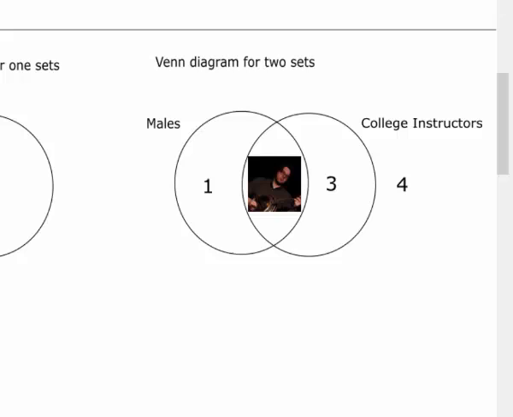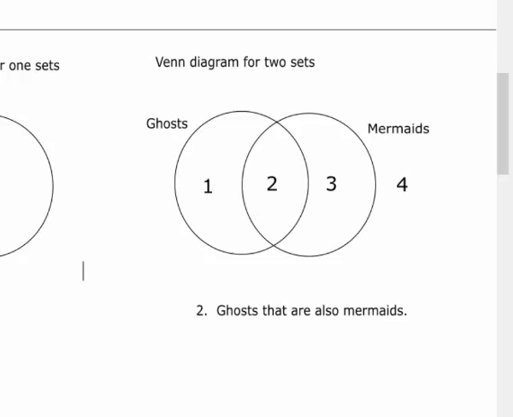Now, let's return to our sets of unknown membership, ghosts and mermaids, and the other regions of the diagram. What about region 1? What belongs in region 1? I hope you didn't say something like, just ghosts. Both region 1 and region 2 have ghosts. There are two questions that need to be answered about any object from our universe of discourse before we can say it belongs in any of these regions. The questions are, is it a ghost and is it a mermaid?